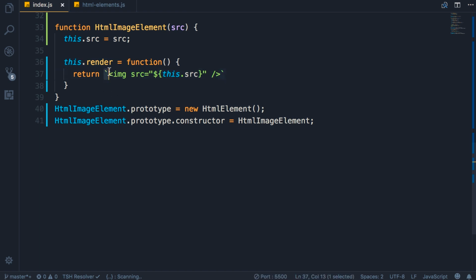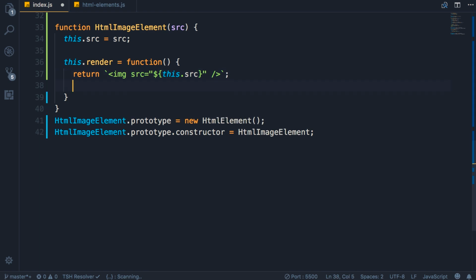So instead of a single or double quote, I'm using the backtick character, which is the character before number 1 on your keyboard. So this is part of ES6, and it allows us to pass arguments to this string. So here, note that I have this argument indicated by a $ sign and curly braces. So what we have inside of these curly braces, in this case, this.source, will be dynamically placed into this string at runtime. This is much cleaner than code like this.